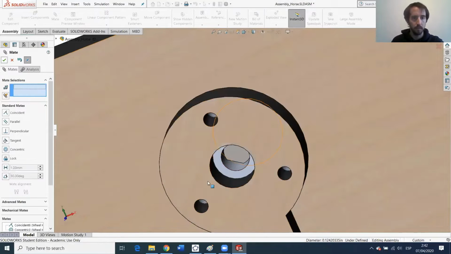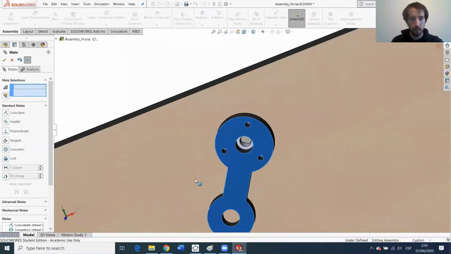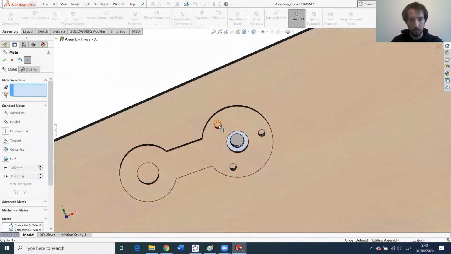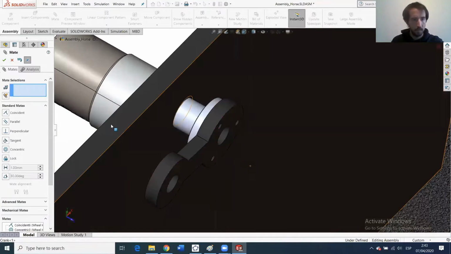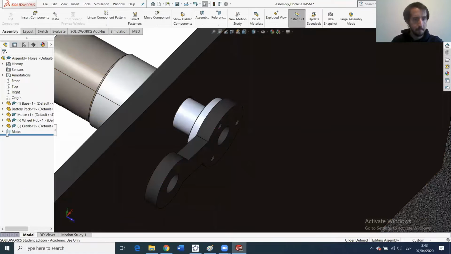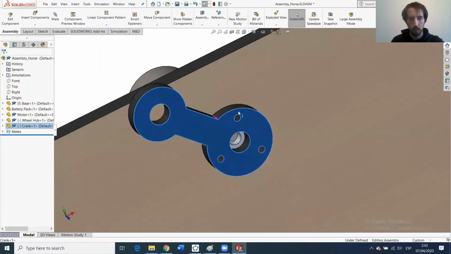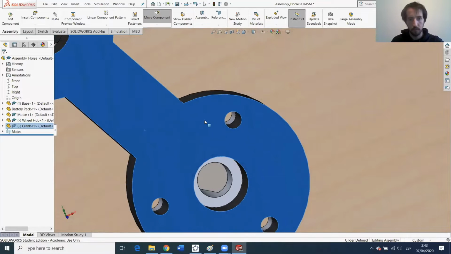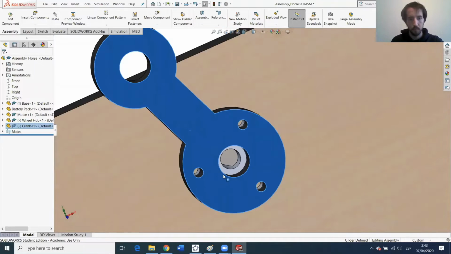So we press, we accept, and now you can see that this part and the crank are rotating simultaneously. You see that? Perfect.